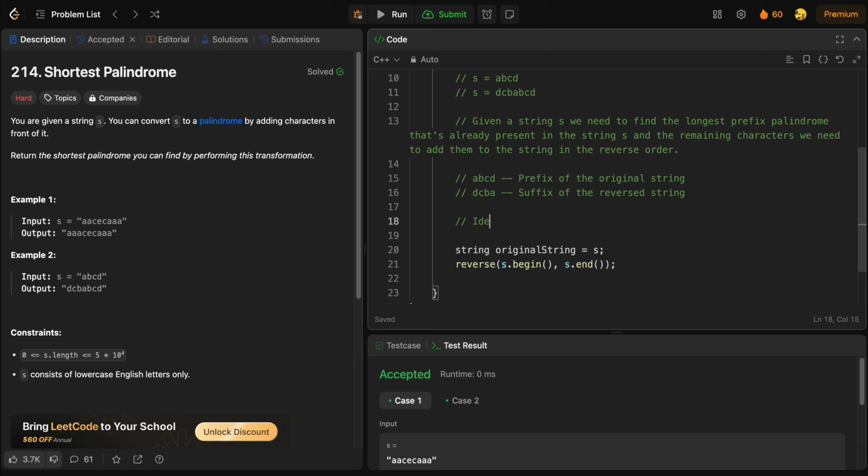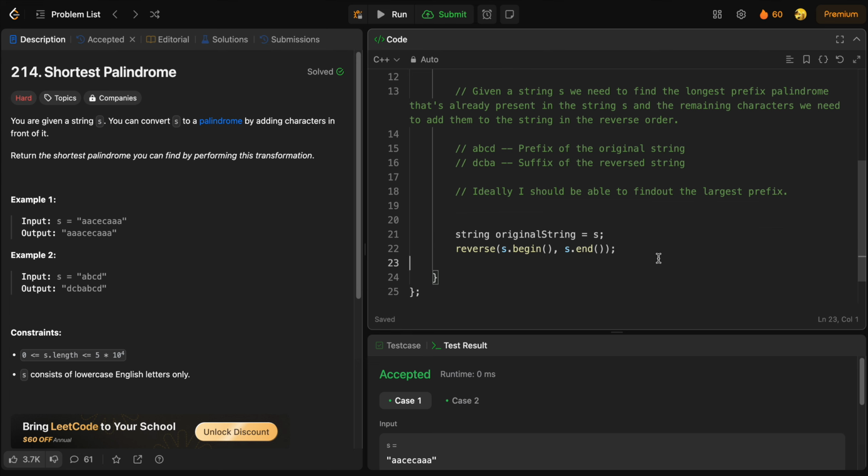Because ideally I should be able to find the largest prefix. So I'll start comparing from the entire string and then try to deduce where the largest prefix can be found.